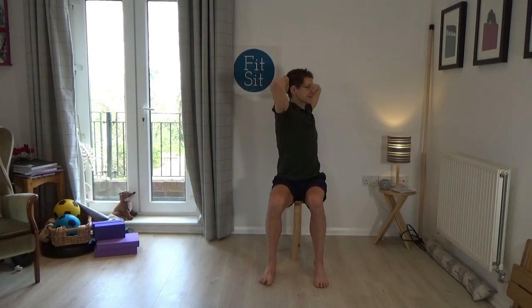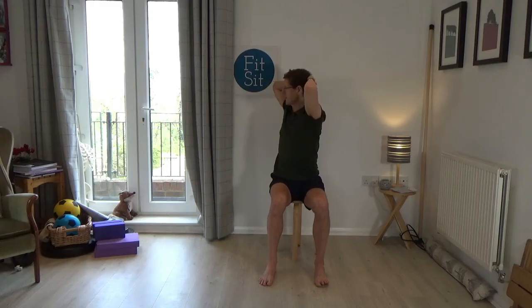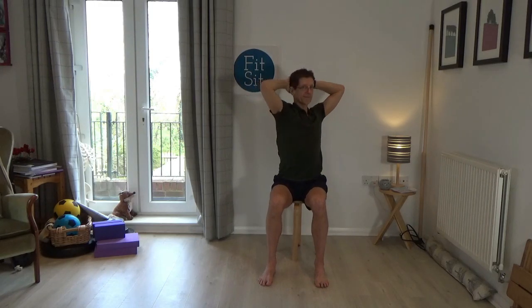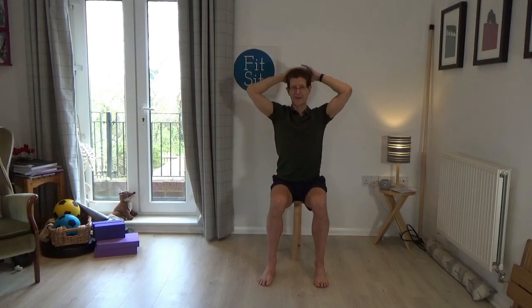And then just turn so you're staying as tall as possible, looking to the right elbow, come back, and then to the left elbow, and come back. Right elbow, and then left elbow, good, and come back. Bring your hands back onto the thighs. Just notice how you feel. Good. And if you survived the class, give yourself a clap.